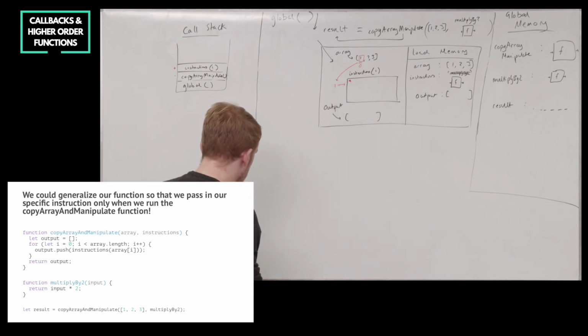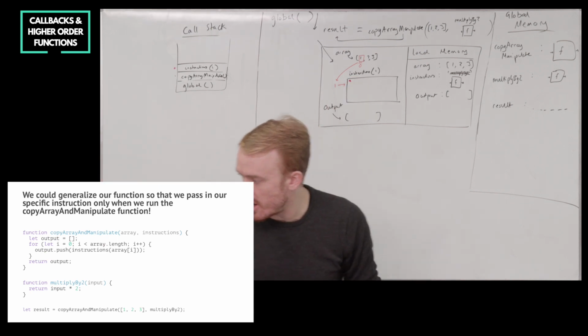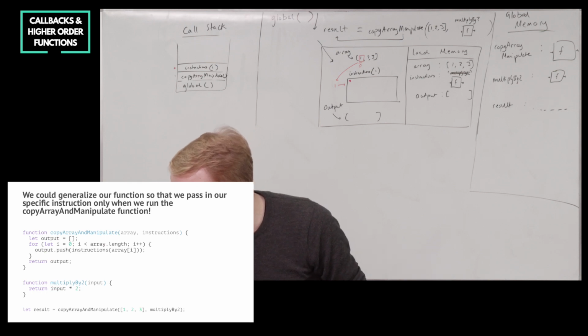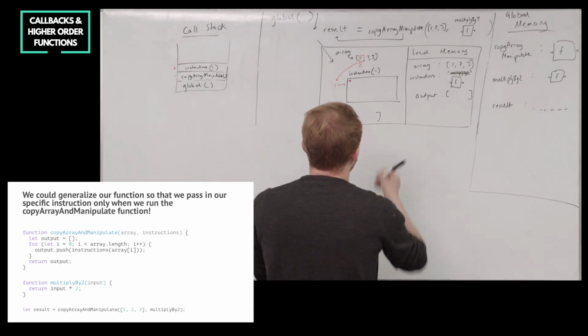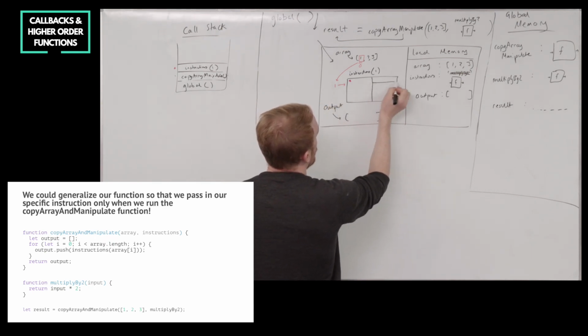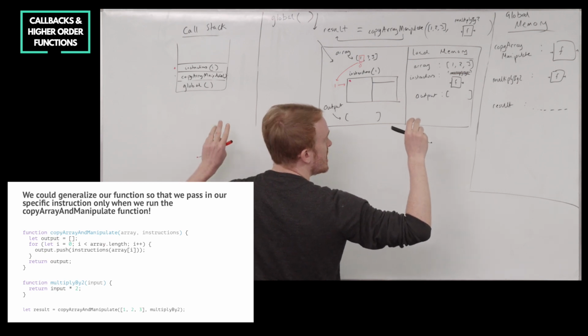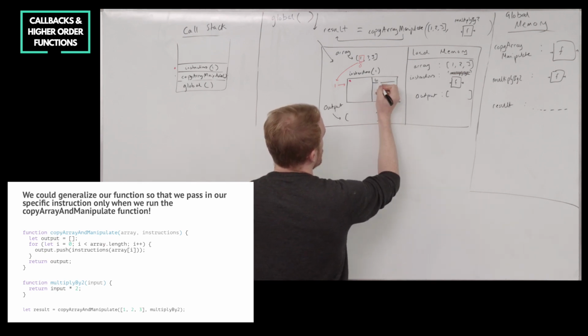Okay, and into it we go. What we're really doing with run instructions is running multiply by 2, so our input of 1 is being thrown into instructions, really multiply by 2. So what, Lewis, is the first thing in our local memory of this instructions really just multiply by 2? So our parameter input is going to be 1.